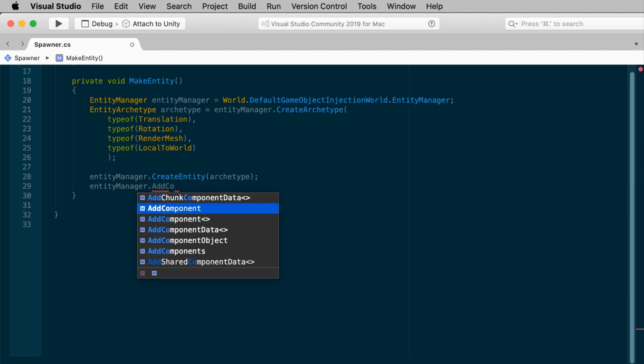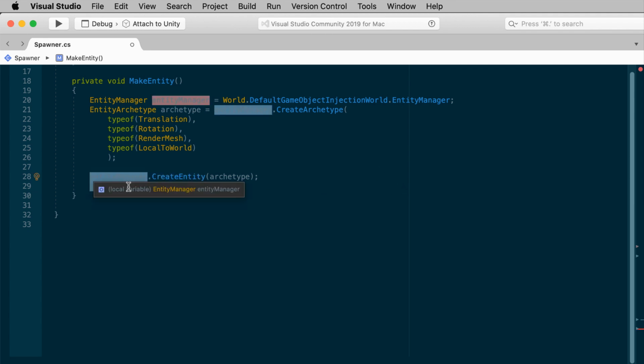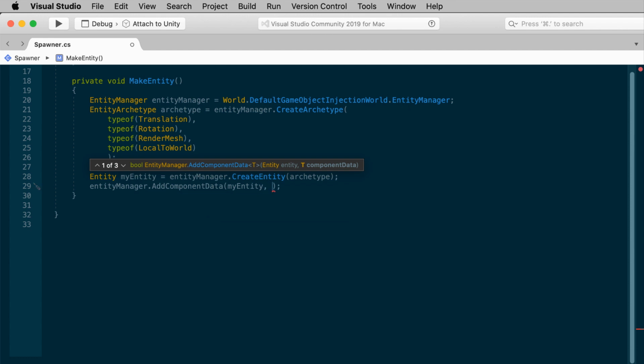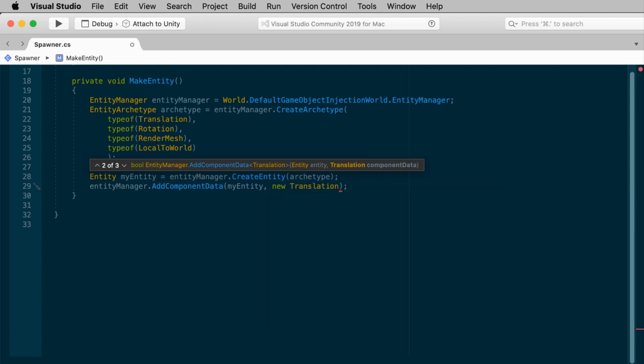Remember that the C in ECS stands for component, and remember that component really just means data. So AddComponentData will add some data to our entity. We need to specify which entity as the first argument, and then pass in the data itself as the second argument. So let's first temporarily store our entity somewhere. Entity myEntity equals the results of this. And now in AddComponentData, let's assign our entity to a world space position. For example, I'll move it to a coordinate of, say, 2, 0, 4. So my entity is the first argument, and then I'll pass in the XYZ coordinate as the second argument.